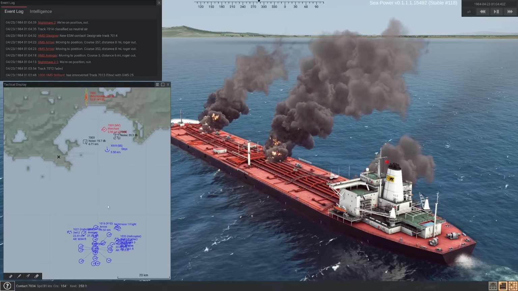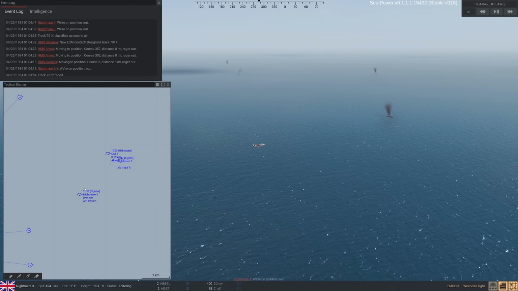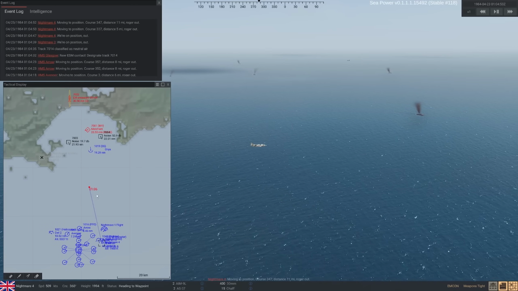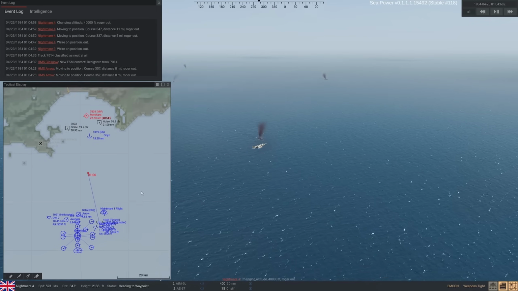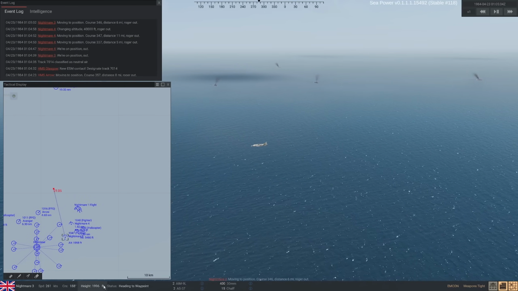Okay, those 2 attack boats are gone. At this point, we should also have access to our seed aircraft. Yep, here we go. And they have very good range, if I recall. 60 miles, so I can just launch them from here. Let's go up. Nightmare 3. Up.